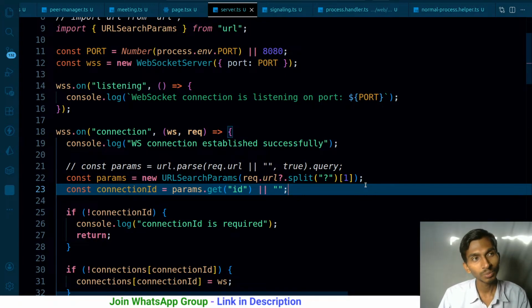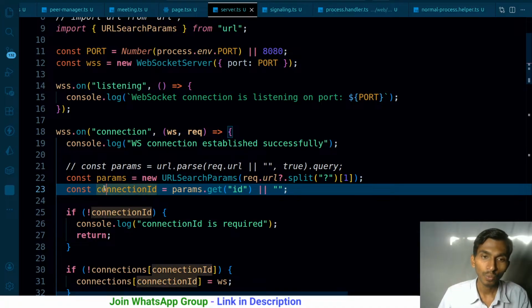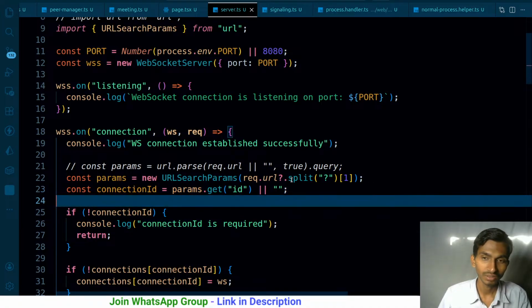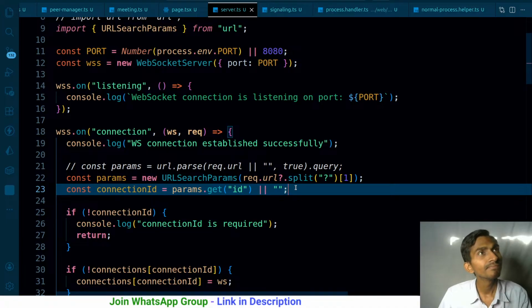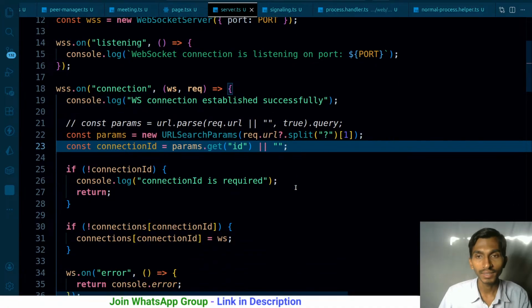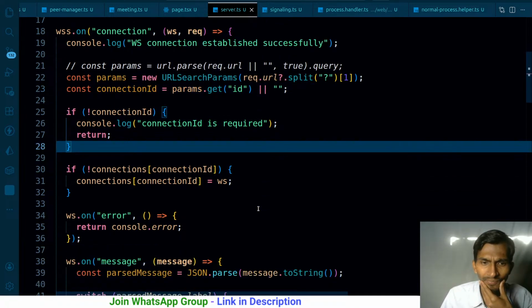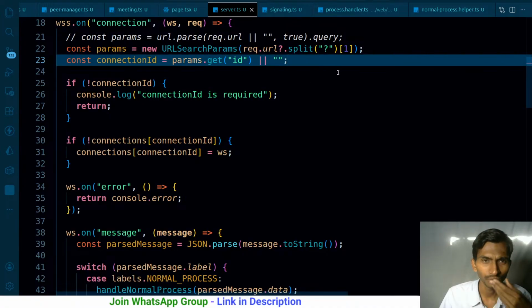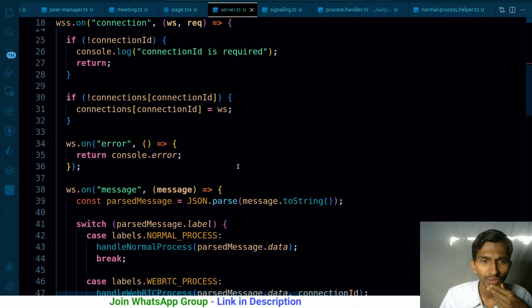And once I receive the meeting ID, at least I know that this is the participant who wanted to join this meeting. Okay, any other way? Another way can be, this will work for sure. If we set it here, we will get the meeting ID.